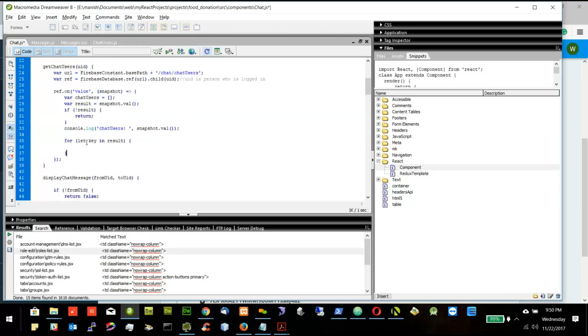So I create a variable key using the let command, and the object is the result. Now if I want to see what is the key, console.log key is key and result is result. I will see this is coming as a key and this is coming as a result.